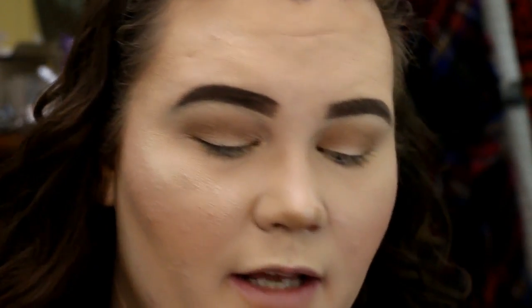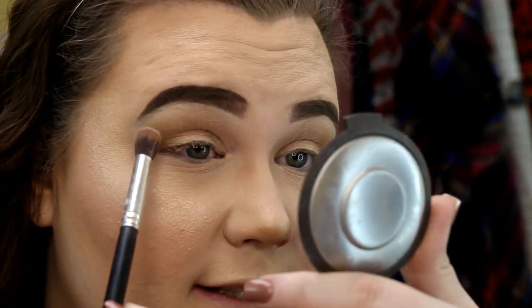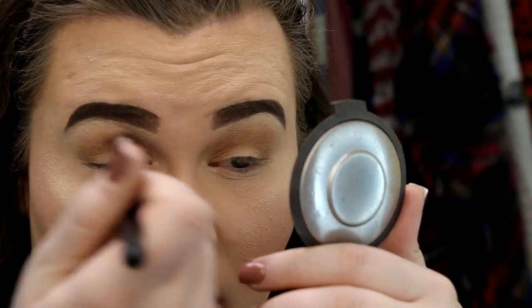So that is how that first lighter brown shade layered up. My first issue is there is a lot of kick-in-pan and for the amount of kick-in-pan, it didn't pay off a lot. When there's kick-in-pan, I usually get either really good blendability or pretty good pigment. It did diffuse very nicely into my upper crease, but it definitely did skip and grab right in this area. That happens sometimes so I'm not going to hate on them yet.